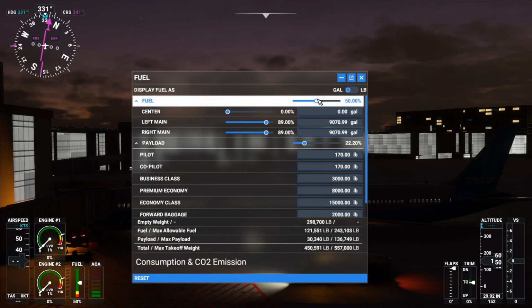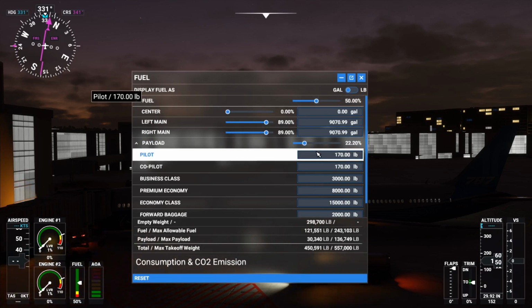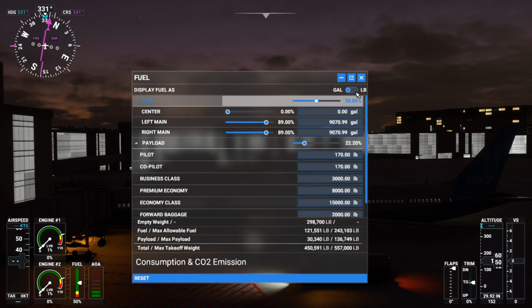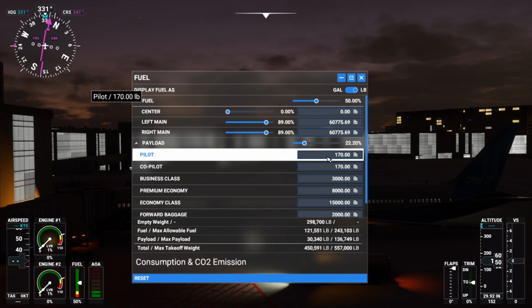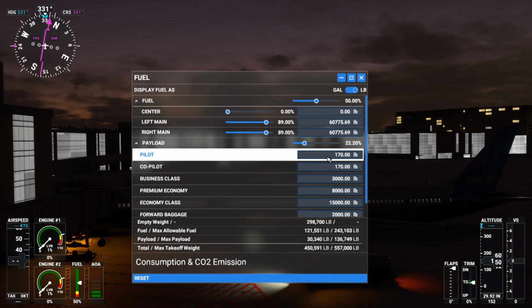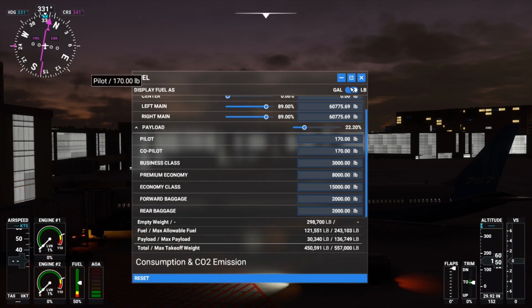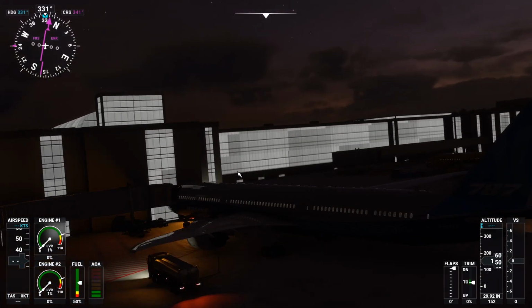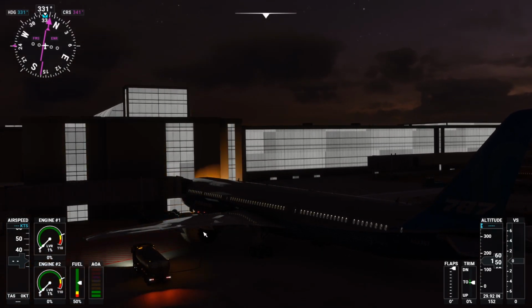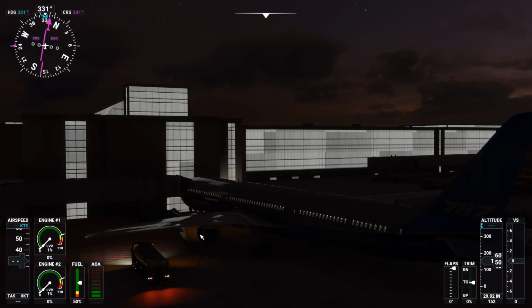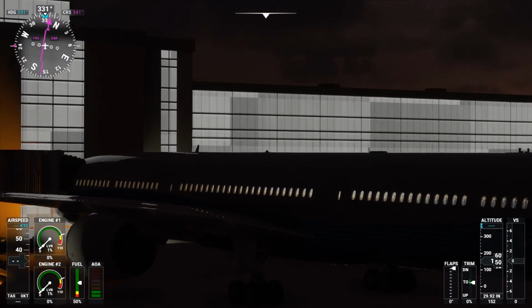It's okay. It's a short flight of 1 hour, 20 minutes. So that's why we will not be changing the fuel settings. The payload is good. Pilot weighs 170 pounds. I think I'm a bit heavier. But this is a flight simulator. Don't worry about that. Luggage is good. Okay, so now we're going to just check this issue. But if you want to change the settings of the fuel, you can. You can see the fuel truck getting connected to the wing. So this is looking good.